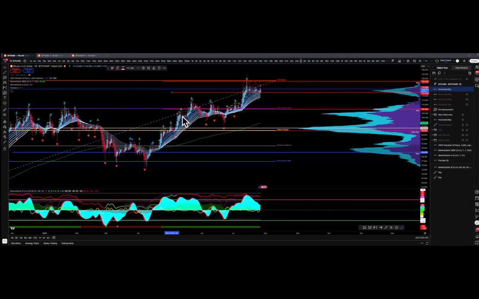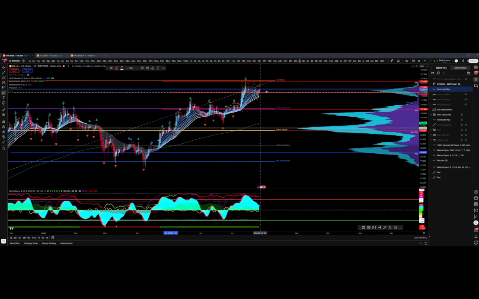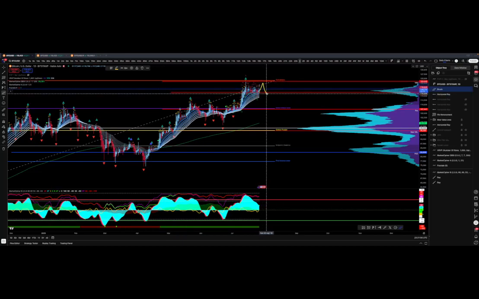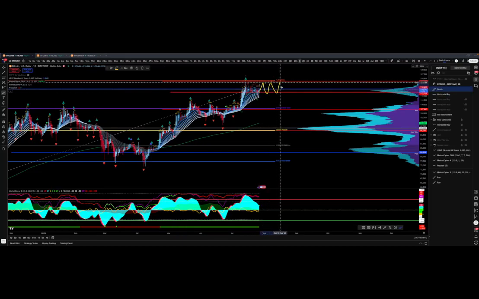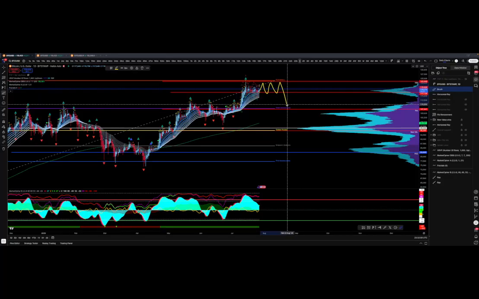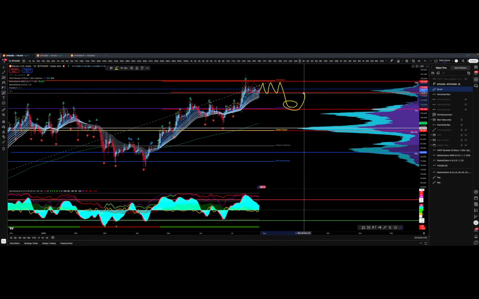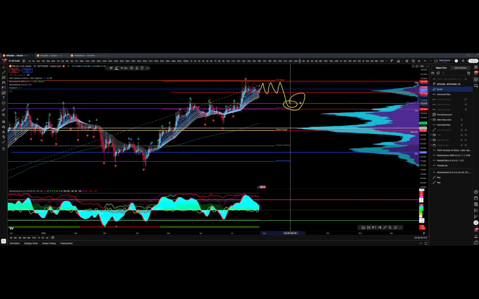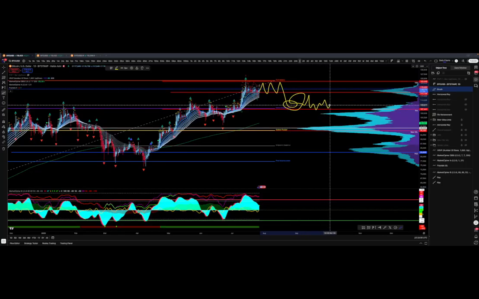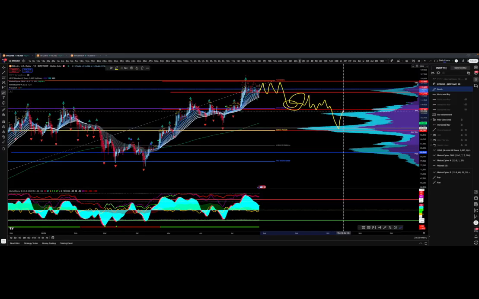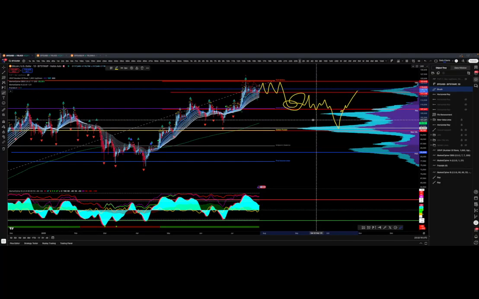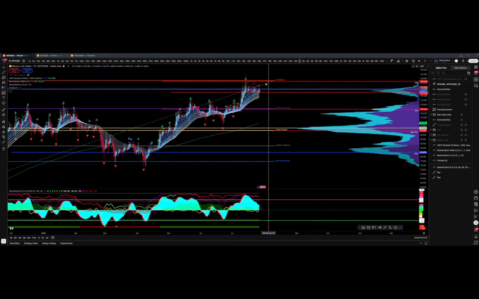So in lame terms, for lower time frames, I would look at price to go like this until this structure breaks. Once this structure breaks and price gets accepted into this area right here, then I would be looking for price to trade in here. If it's gonna hold, it's gonna hold. If it doesn't, it breaks down. And once again, you're always looking for the break and retest, and then for it to go up higher, and vice versa.